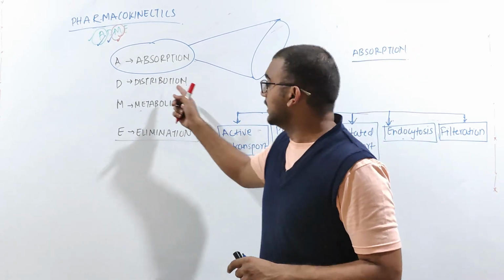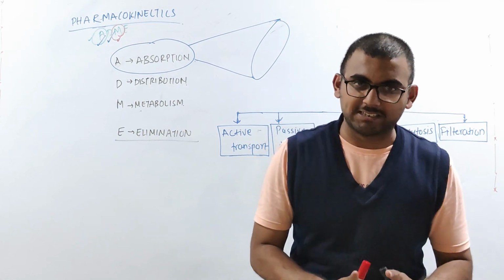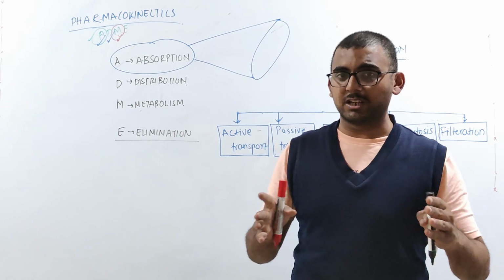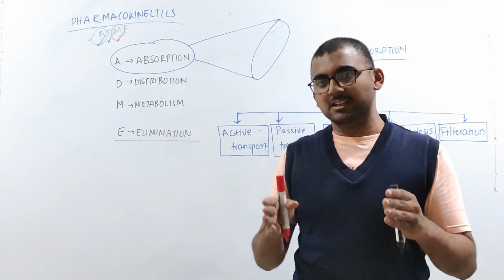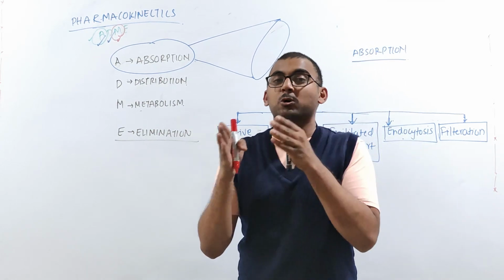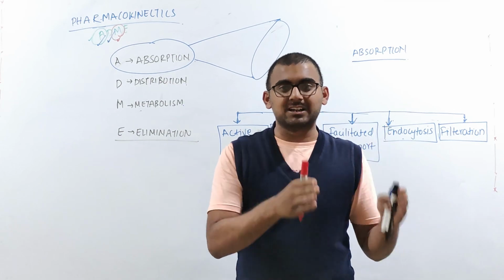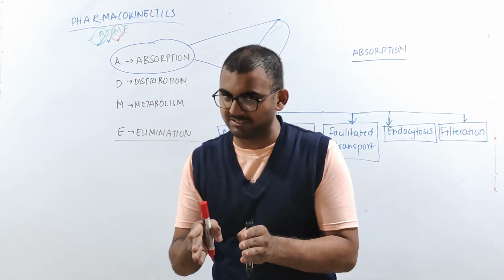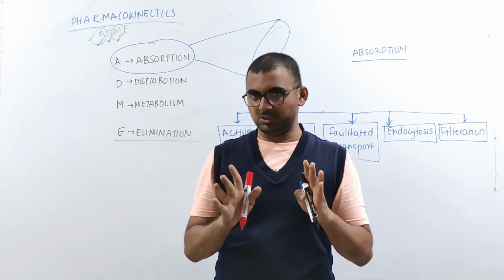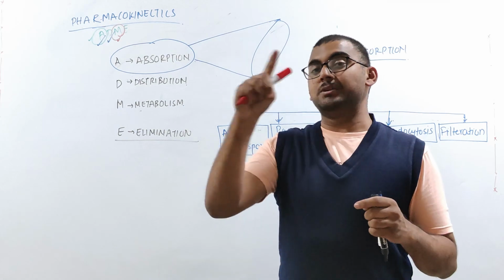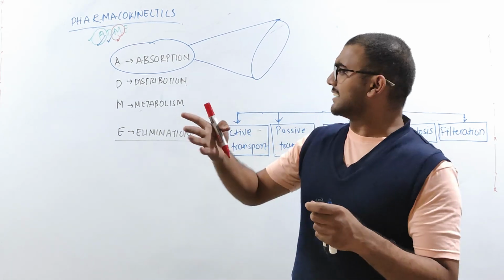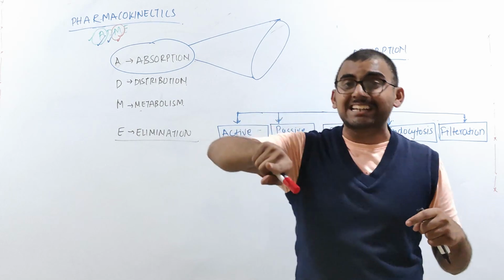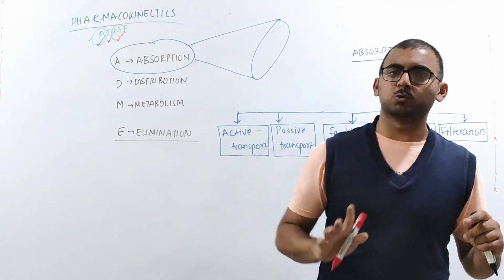After distribution, what is going to happen? It will go to the liver and get metabolized. What do you mean by metabolized? Metabolized means whatever drug is there has been converted to a metabolite. This active metabolite will go and show the action. After the action, it has to be excreted or eliminated. So as simple as that, right? So what do we study? Pharmacokinetics means what the body is going to do to the drugs.